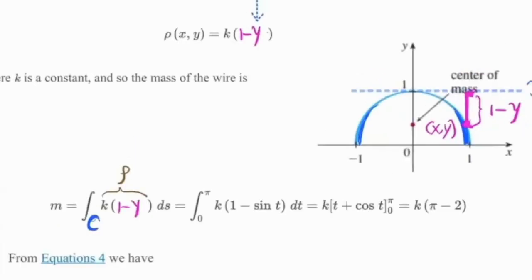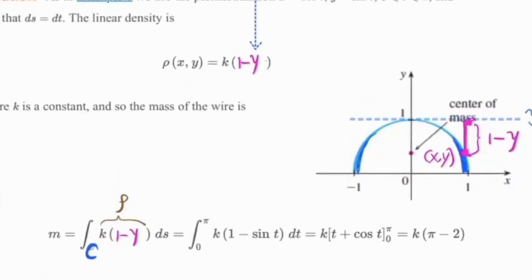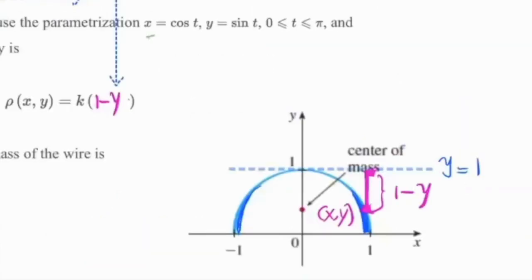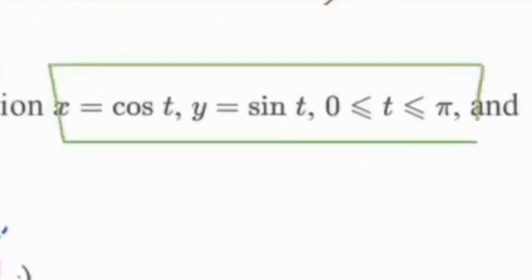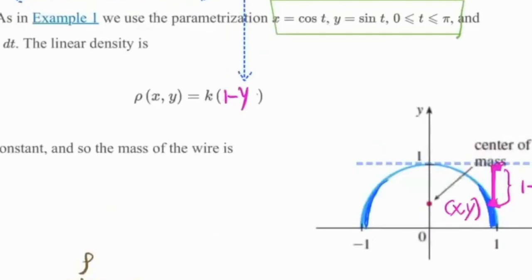Now, for the ds over here, how do you figure out this ds? So what will this ds be? You have to express x and y in terms of their parameter. This is half a unit circle, so just like before, the parameter you use will be the center angle t. You can let x equal cosine t, y equal sine t, t going from 0 to pi, just like before. By doing that, we parameterize this curve using t. t corresponds to the center angle.